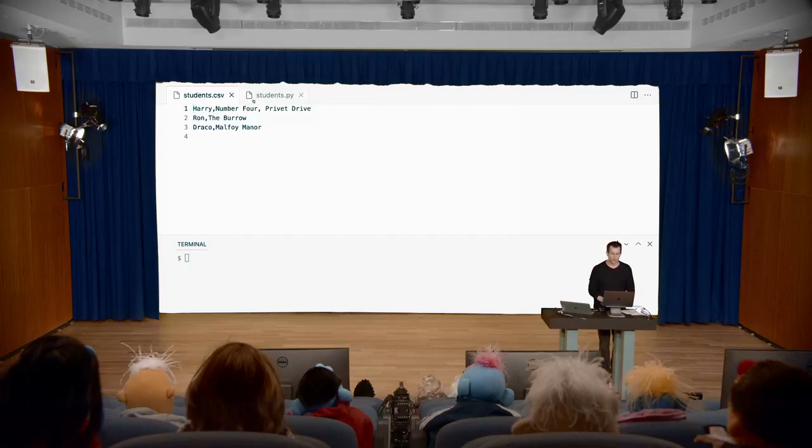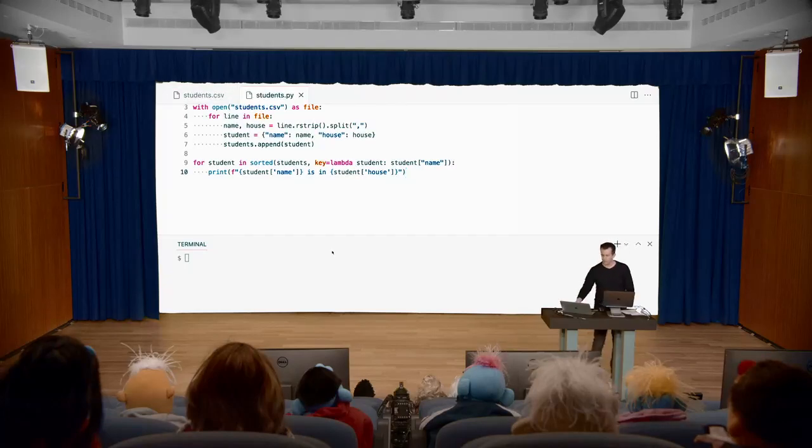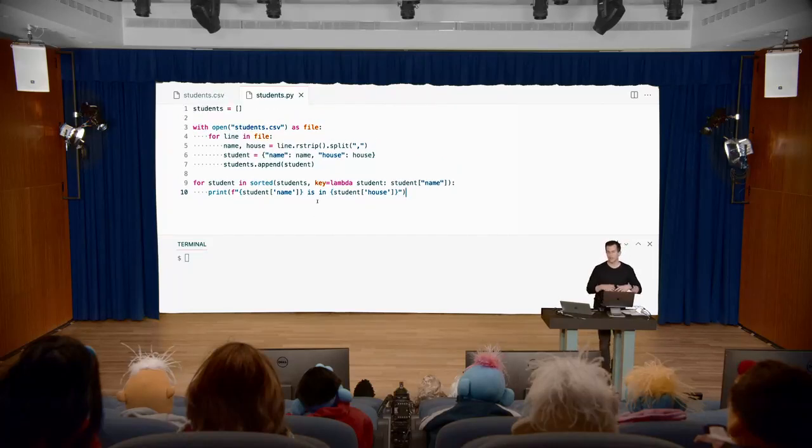Well, let's go and try and run our own code here. Let me go back to students.py here, and let me propose that I just change my semantics because I'm now not thinking about Hogwarts houses, but the student's own home. So I'm just going to change some variables. I'm going to change this house to a home, this house to a home, as well as this one here.